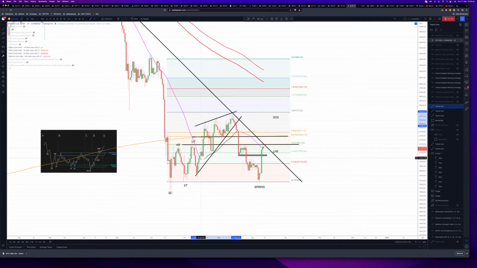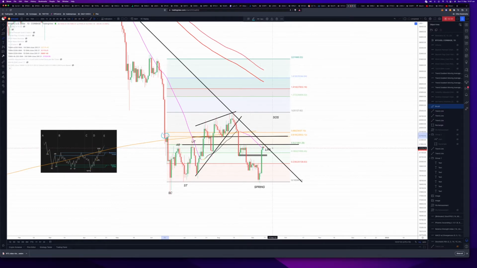Now, let's talk about this alignment. The key level is the 0.5 Fibonacci, and what we think we're seeing is the bottoming formation at the LPS stage. The 0.618 is the next resistance, so if this breaks, the next resistance is pretty clear. You can see that position. It's really aligned with Wyckoff and with Fibonacci. It's just amazing that Bitcoin is so well structured as a bottom.